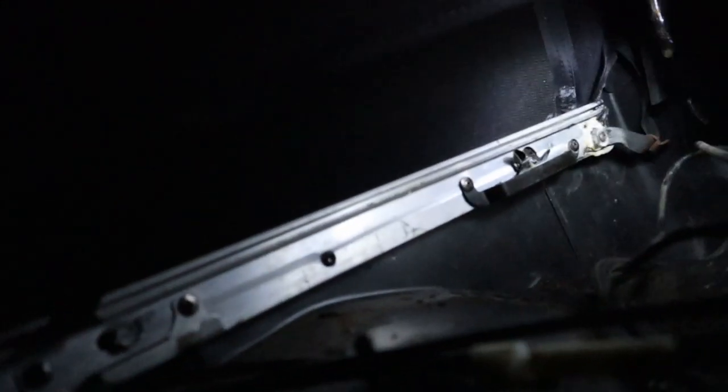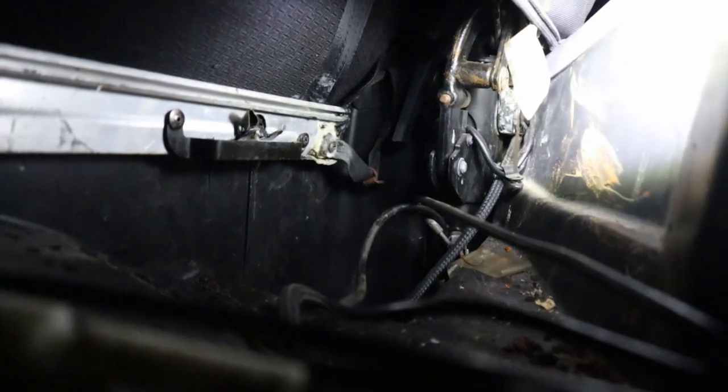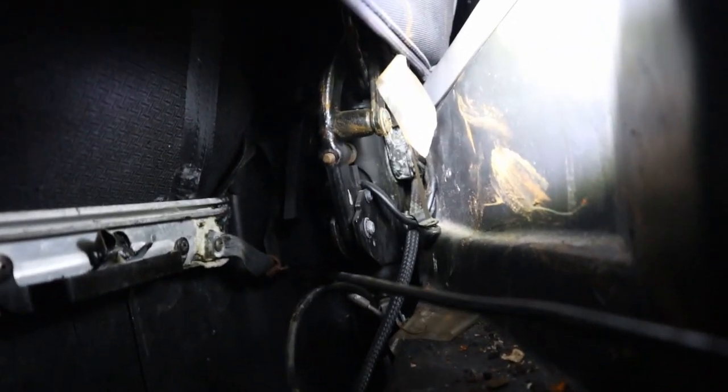So to change that motor, you're gonna have to stick your head up in this corner back here. And you're gonna come up here. Might have to take the trim piece off or two. But then down there, you're gonna have a little top cover. This is literally all you're gonna be really seeing. You really don't get much. But down there, there's a cover. And you're just gonna have to yank on that cover.